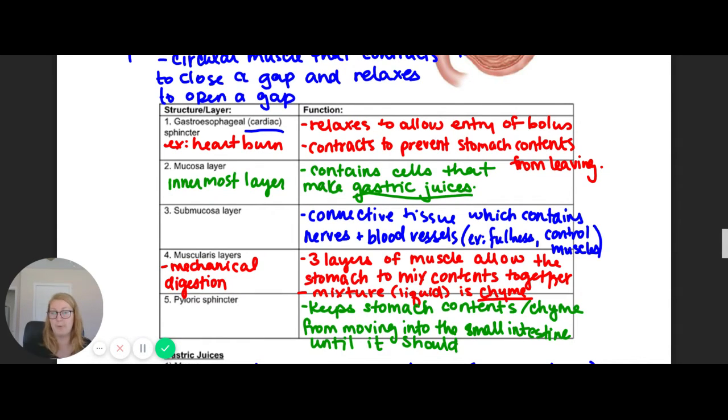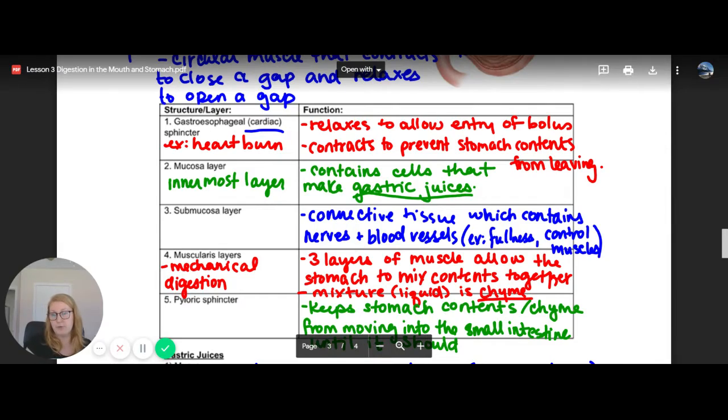Also super important, which we often don't think about, is that these cells are helping to make mucus, and hence the mucosa layer. The mucus is really important because, as we're going to talk about, there is lots of acid being produced in the stomach, and that can cause damage to the stomach. So our bodies have evolved to have a way around that problem.